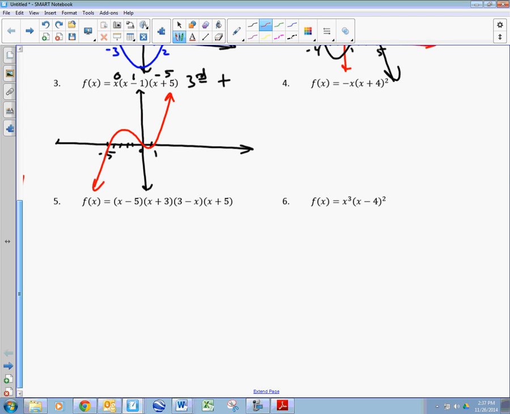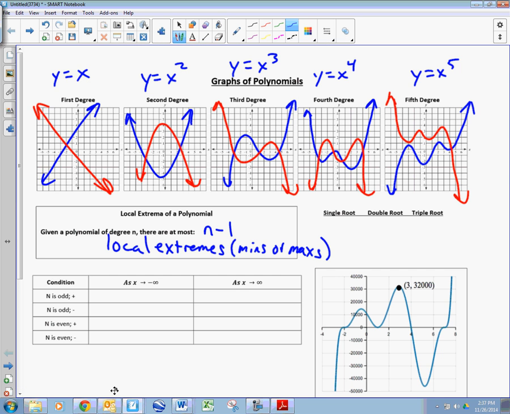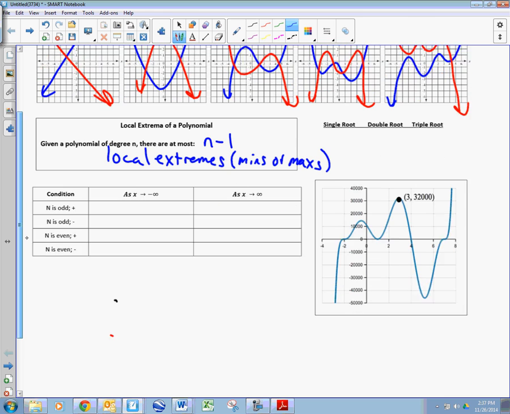All right. Number 4. What makes number 4 different? Would you agree it's negative x times x plus 4 times x plus 4? Okay, so that means my solutions are 0, negative 4, and... oh, what do I do if the same solution happens twice? We're going to flip back to our previous page to take our notes, and that'll be our last time on that page. We need to understand what to do in that situation.